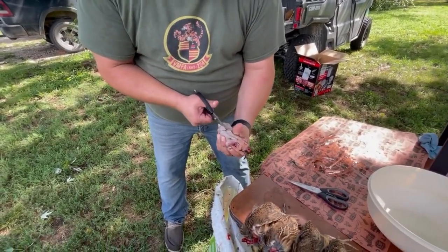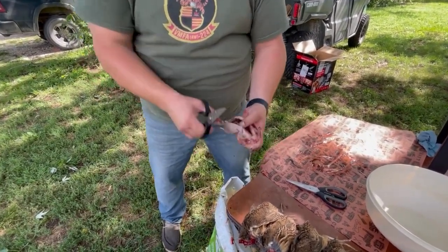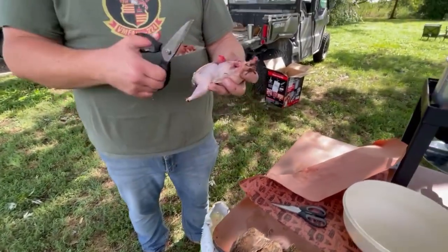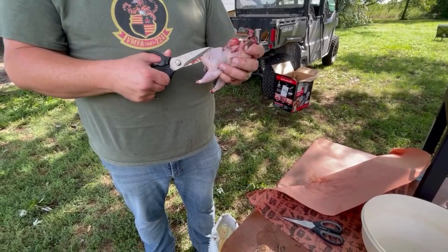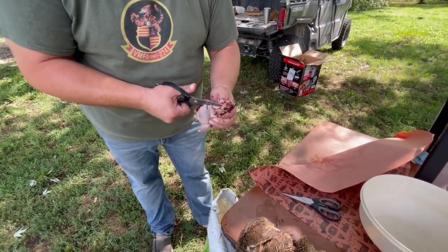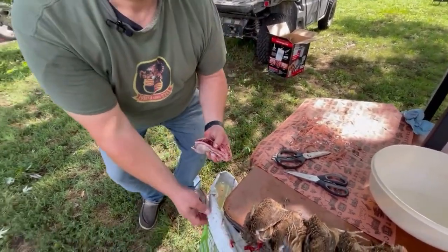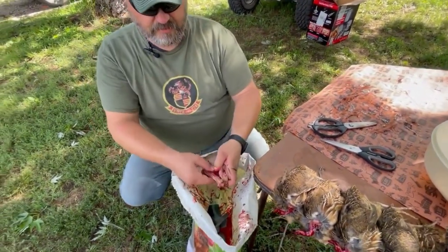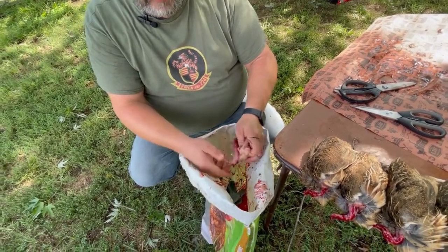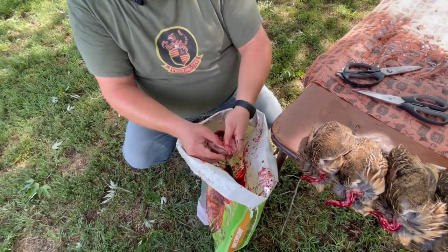You go right up the back on one side, right? Oh, she had some eggs in there. In case you didn't know, birds have all the eggs that they're ever going to lay. They're already within their body. So you'll see the full circle of the egg. You just spread her open. You tear that meat off, tear your spine out. This is kind of a spatchcock.